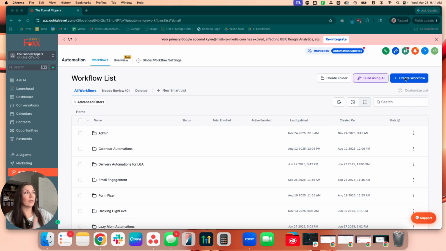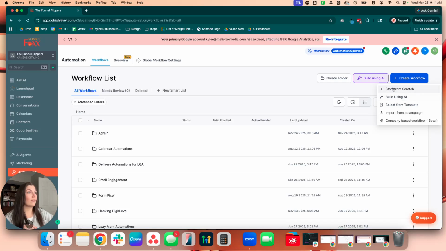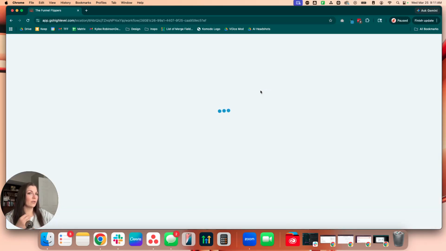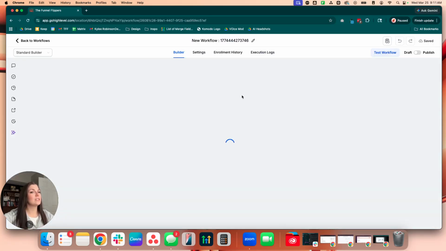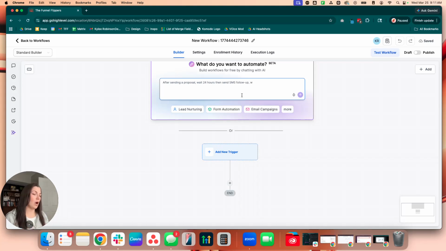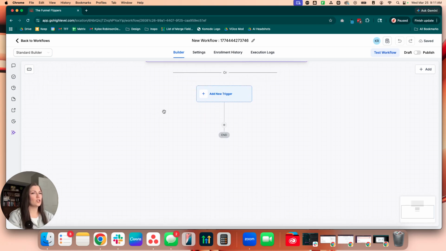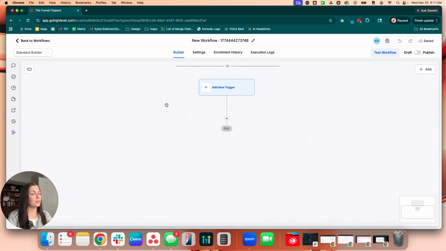So I'm just going to go ahead and literally create a new workflow. What this is essentially going to do is allow us to simplify a lot of our processes around invoices being paid, links being clicked specifically for reviews. So I want to show you a quick example of how I would use the invoice paid event to adjust the rest of my workflow.